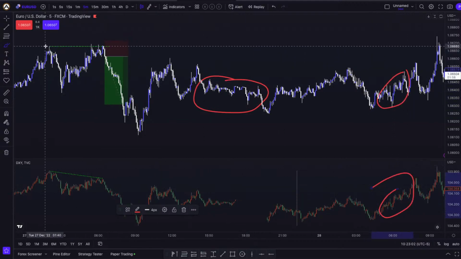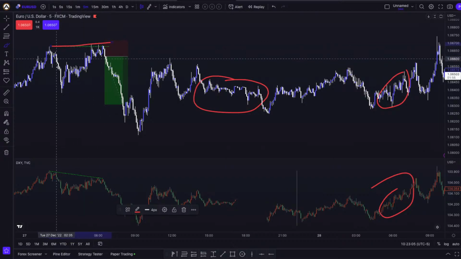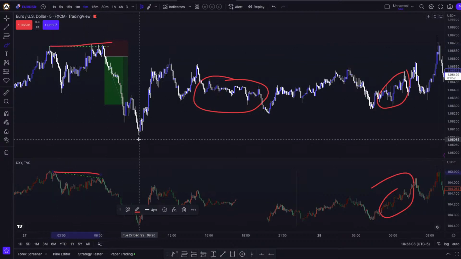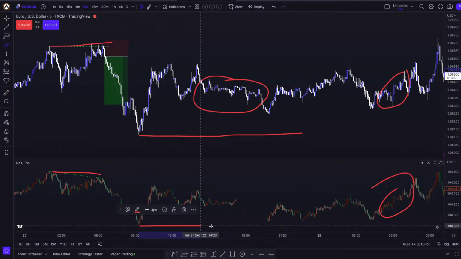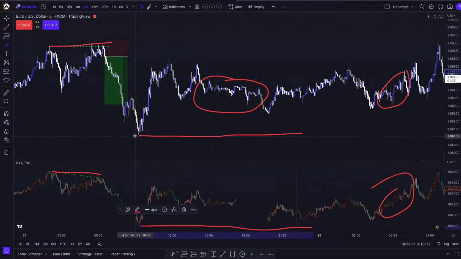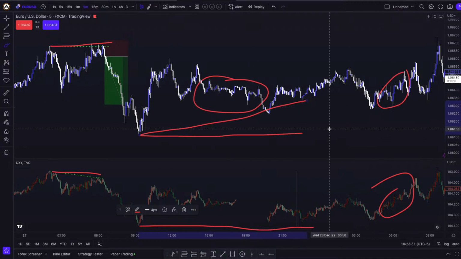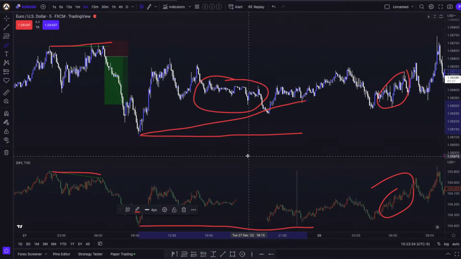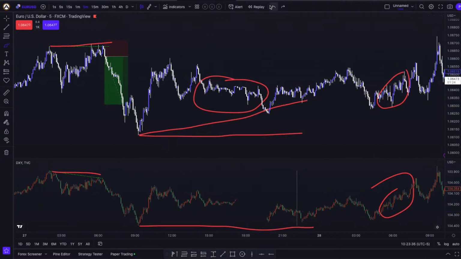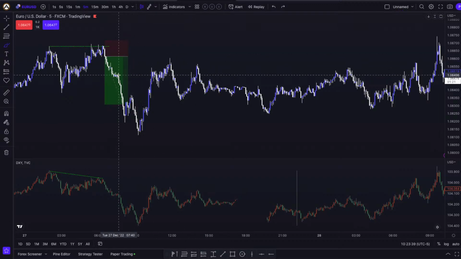If you compare major highs with major lows, for example, session highs and session lows like right here, or daily lows, and for example right here we had our low and we had our low here, and we saw a divergence because on the DXY we actually got very close, or we basically wicked right onto our Tuesday's low, the 27th of December, but on the Euro-US dollar chart we did not. We formed a higher low, which would give you the bullish confluence, and then lining up with the DR IDR you'd have more confirmation, or let's say a better gut feeling to actually take this trade.